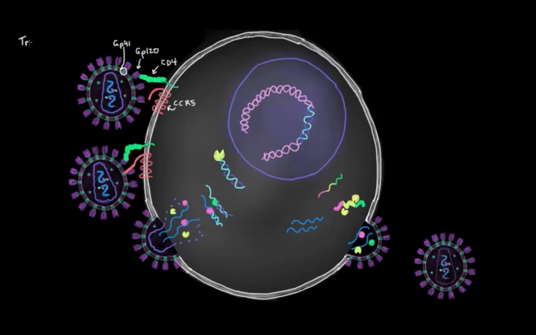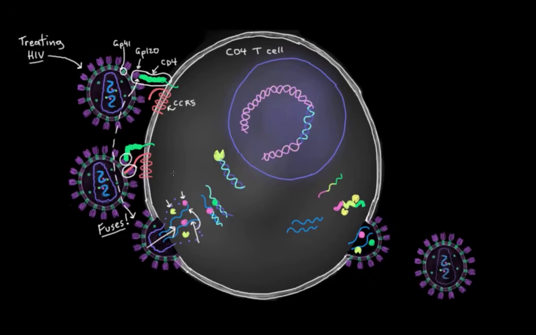So let's start this treatment video with a quick refresher on how an HIV particle takes over one of your CD4 T cells. Here you can see HIV meeting up with one of your CD4 T cells, right? And then these proteins that are on both of them sort of start to shake hands, I guess you could call it. Because of this little secret handshake, the HIV fuses with the CD4 cell, right? And it kind of injects its genetic material and its enzymes into your cell.